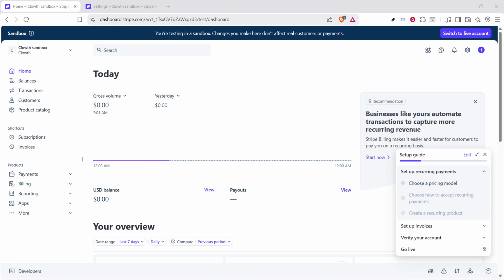minutes. To begin, open your Stripe dashboard and make sure you're on the home page of the account where you want to enable this payment method. It's important to confirm you're in the correct account or environment before making changes, especially if you manage more than one Stripe workspace or if you switch between test and live settings.